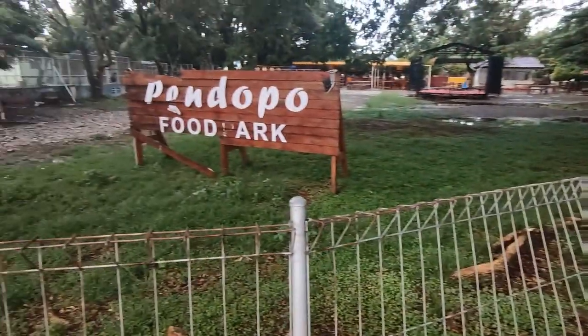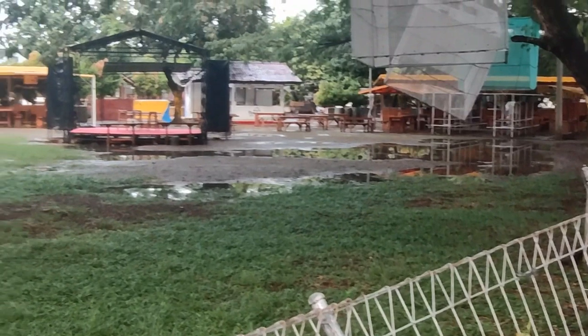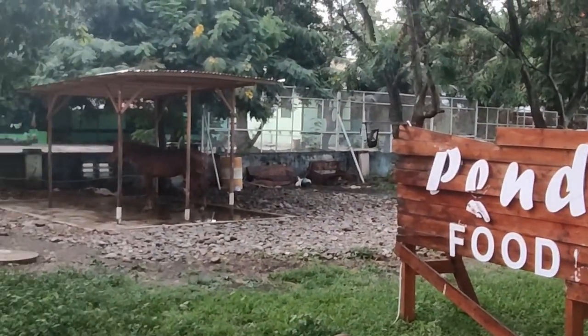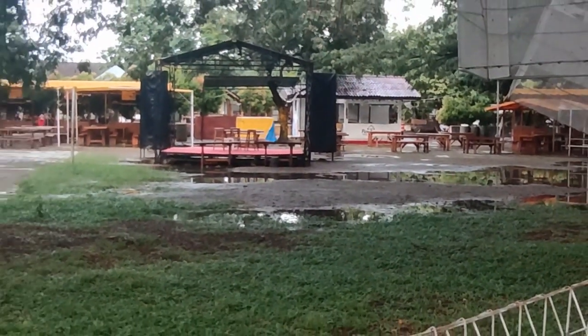I was about to say goodbye to you guys, and I thought, you know what, I'll go for a bit of a walk - jalan jalan - because I'm just eating so many calories. You put food in front of me and I eat it, and this is a worry for my stomach as I want to fit into my clothes. And I was walking and look what I found here - a nice little food park. It's not quite open yet, they're just cleaning up because it's been raining so heavily today. But I reckon on another evening I'll come back here. There's even a horse here - he looks happy. And I think that if I come here on another night, I will also be happy.